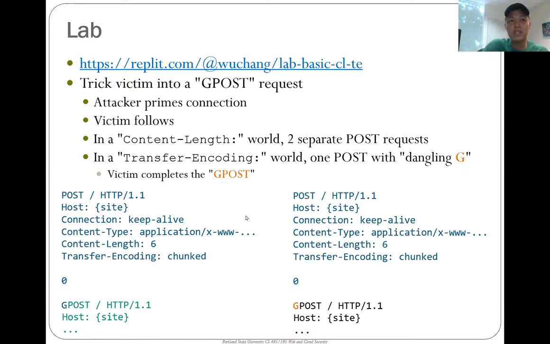The backend sees upon the first payload the shorter POST, and then it starts this second payload with a capital G. Then when you get the POST from the front end, this POST is attached to the original G, and you get this GPOST as part of the next payload. This is going to trigger the level solve, because the victim has been tricked into a GPOST. Okay, so let's go and show this in action.